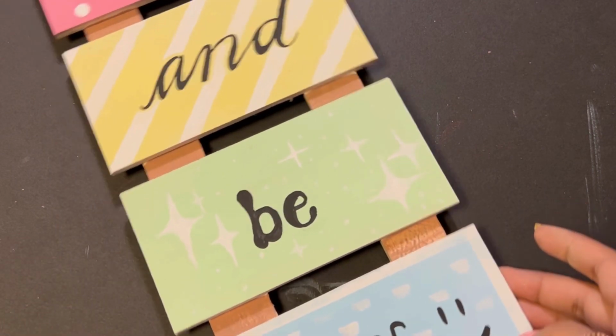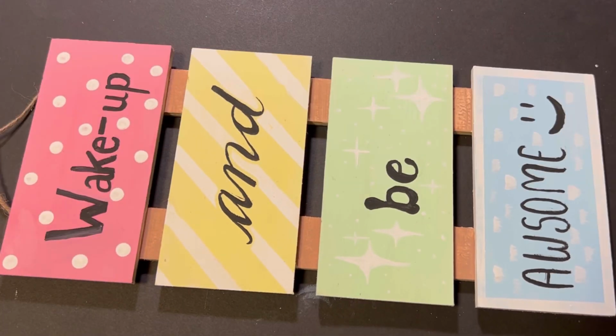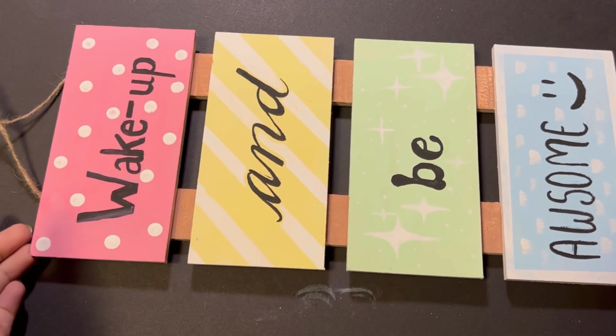Anyways, we are done, and now all we gotta do is just let it dry and hang it on the wall. Here it is, ready, dried up, complete, and cute. I really like it, and I am going to hang it right beside the light switch in my room so that I can look at it every day and be awesome.